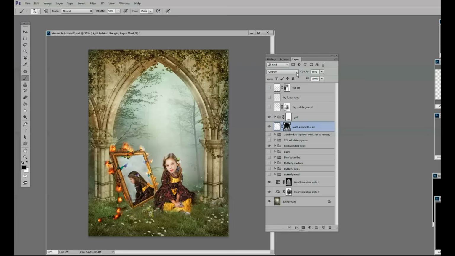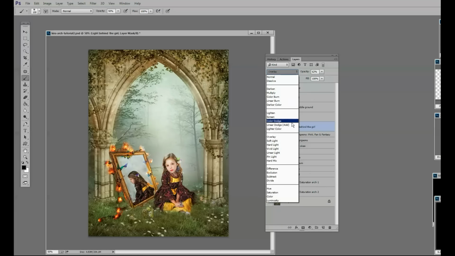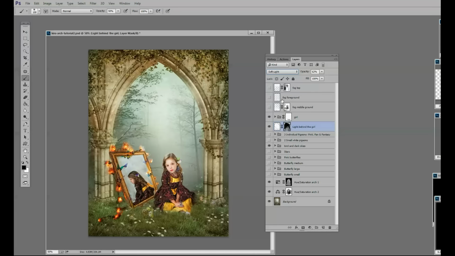And you can change the mode now. You can increase it, change the mode and see. Sometimes I like to have soft light. You can see it's much softer. Again, before, after, and it looks very realistic. Sometimes I try a hard light, a little bit stronger effect.